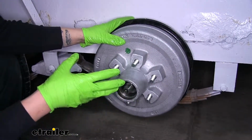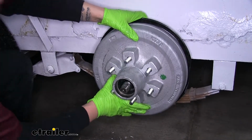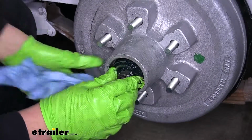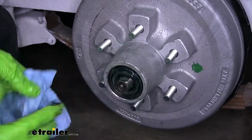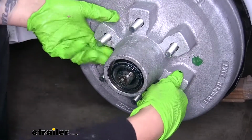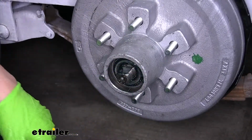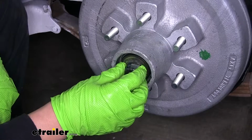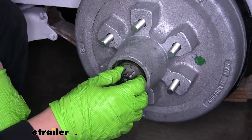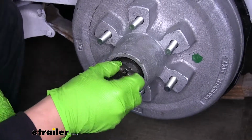Now once you initially get it on there, you are going to feel a little bit of tension. We want to make sure that it's fully seated on there and pushed all the way on. Now we can grab the smaller bearing and slide it into place. Kind of helps if you lift up a little bit, make sure that bearing goes in there all the way. And if it gets off angle, just grab your hub and drum, pull it out, and it'll help recenter that. Take our washer that came off earlier, put that over the top. We can grab our keeper ring, put that in place.